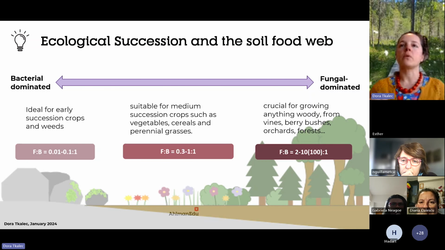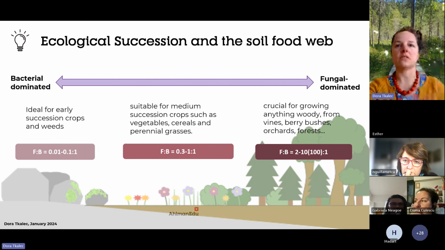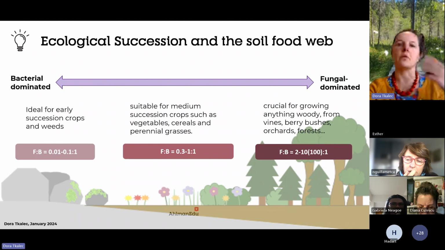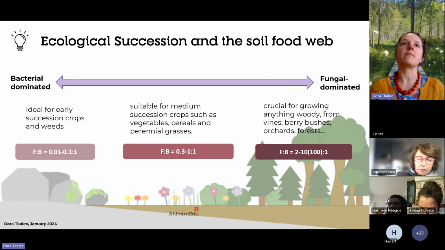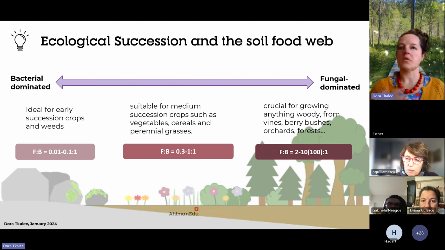So we know what we want to grow and what kind of successional stage benefits that plant, but then we also know what is in the soil, and then we can compare and see what is actually missing. Of course, this is oversimplified as well, because we also want to see what kind of microorganisms there are. We want to see the biodiversity of microorganisms there. We want to see the protozoa and nematodes in certain numbers and so on.